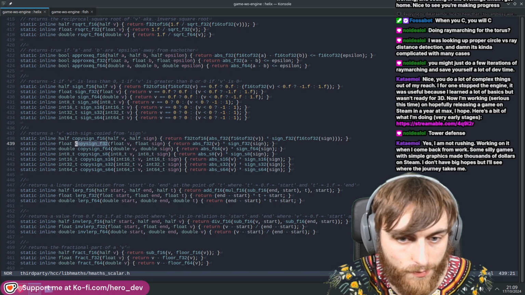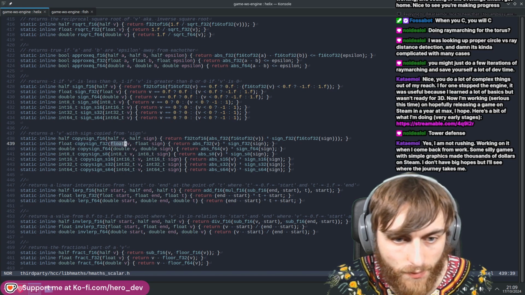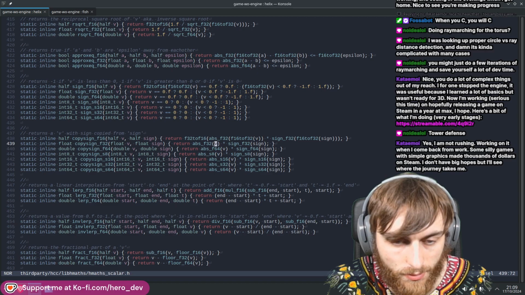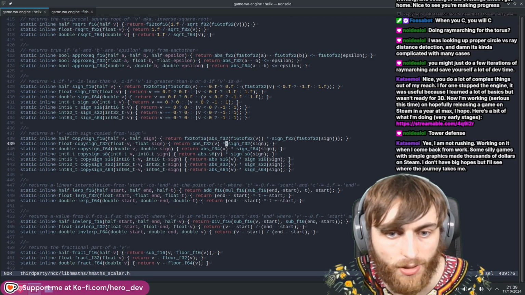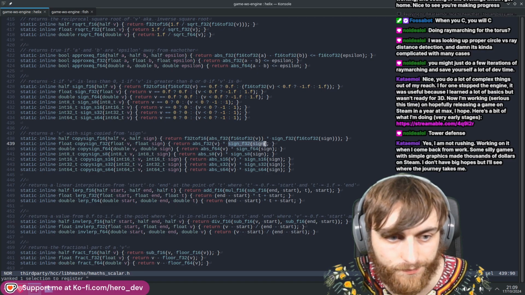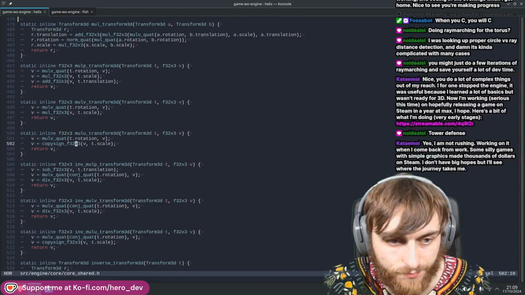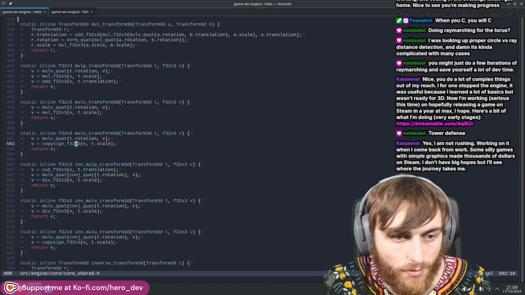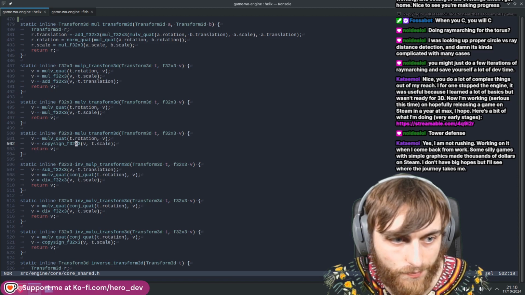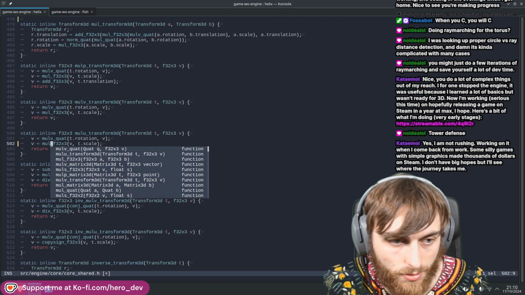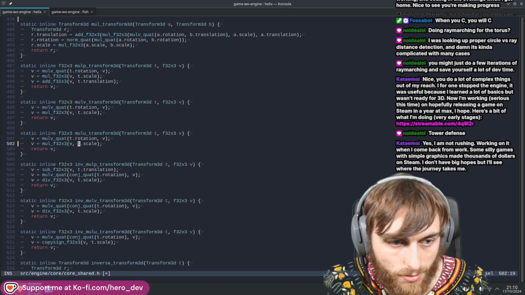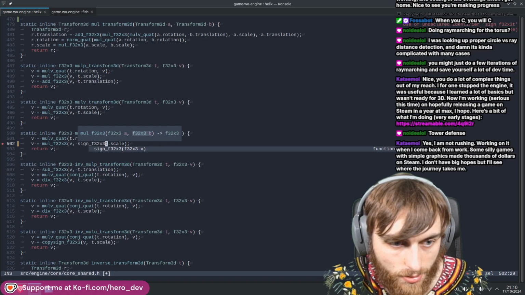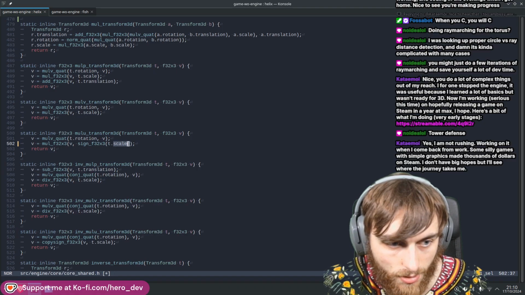So rather than being ABS V multiplied by sign, what we actually want to be doing is maybe we need to make a multiply by sign. Yes, you do like a mul sign like that.